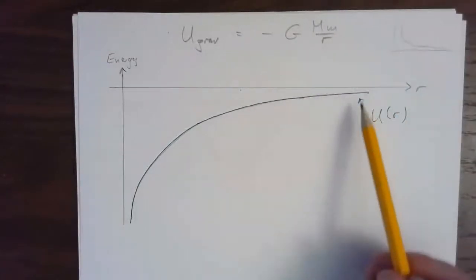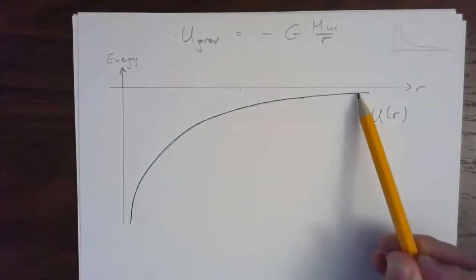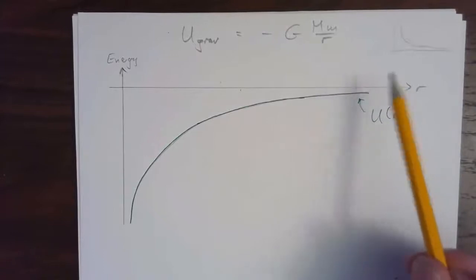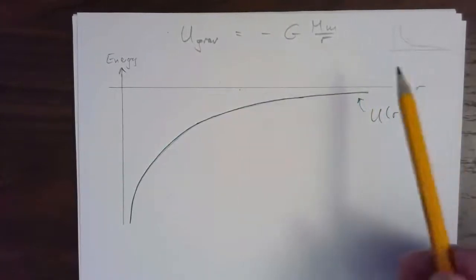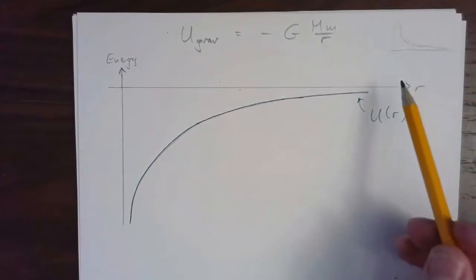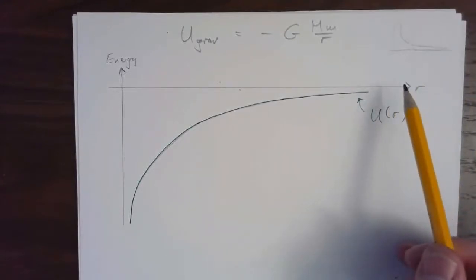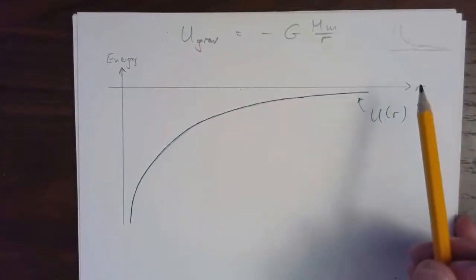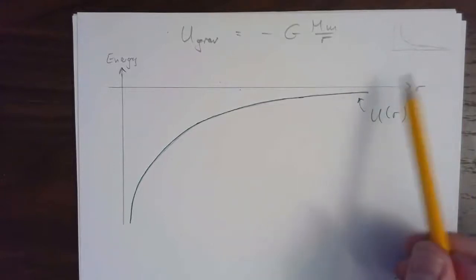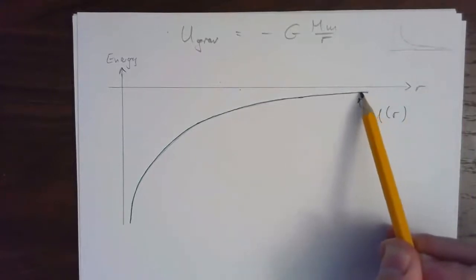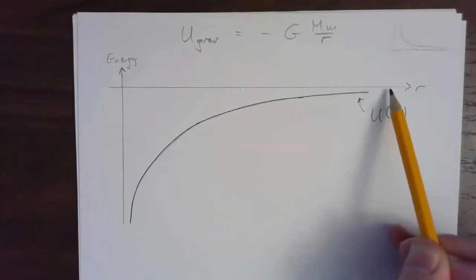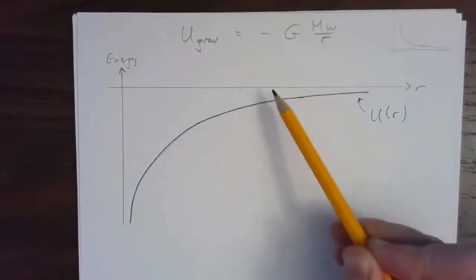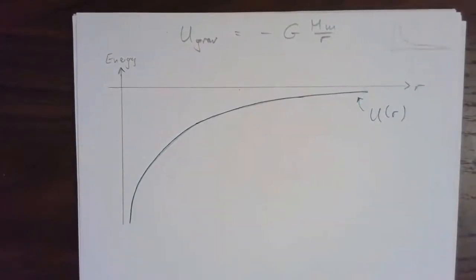The convention is to say, look, as r goes to infinity, this function approaches 0, meaning if I'm at the other end of the universe, my gravitational potential energy relative to the other object at the opposite end is 0. If I'm really far away from Earth, then Earth doesn't really do anything to me regarding potential energy. That's a very plausible convention, right? We're saying at infinity the potential energy becomes 0. But one consequence is that the potential energy is always lower than 0 if you're anywhere that's not infinity.